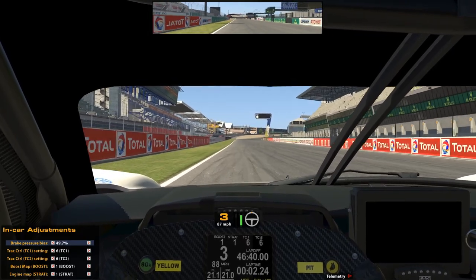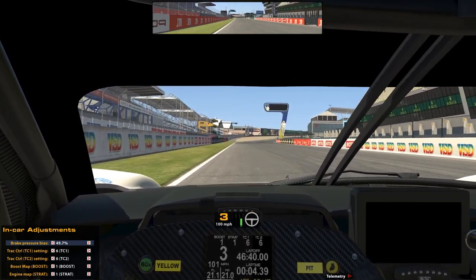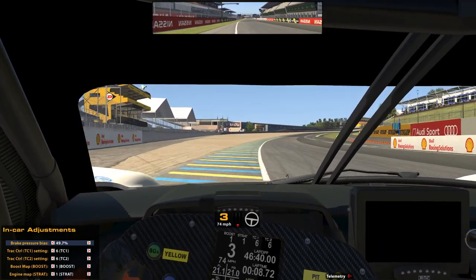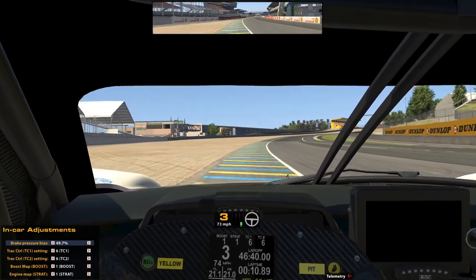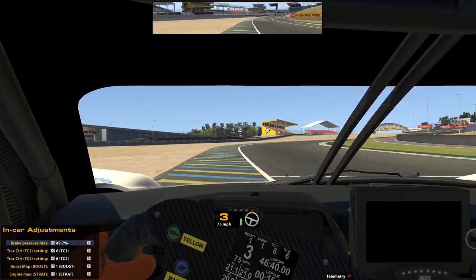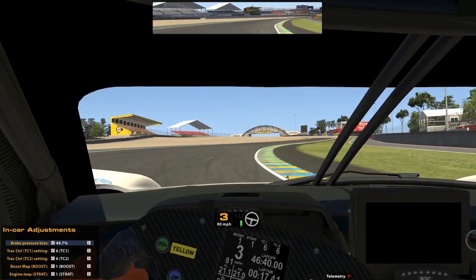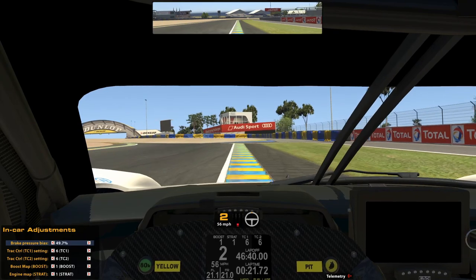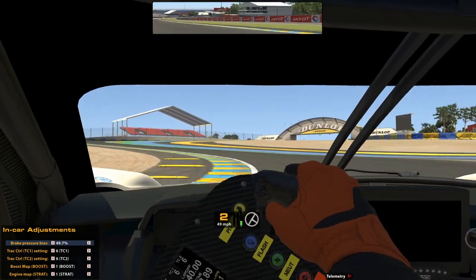So we'll go ahead and run through turn one real quick, since we came out of the pits and didn't really get to do that. But through turn one, you're just going to stay as far left as possible. You're going to go across onto this stuff. You can go all the way out to the sand here. You'll be fine. And then cut the car in. One set of your tires off on the left of that white line. And then turn in early.